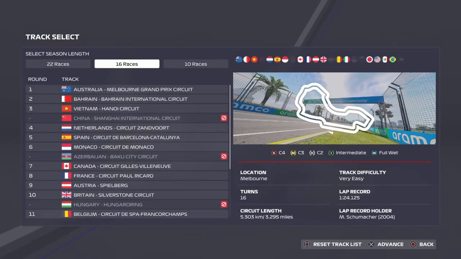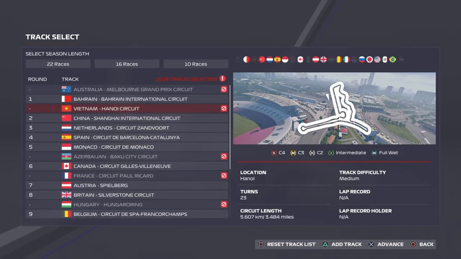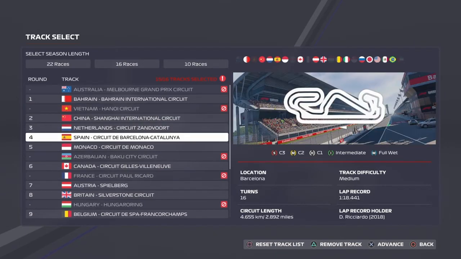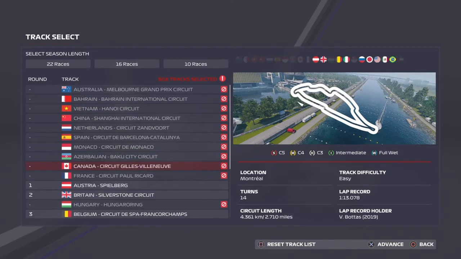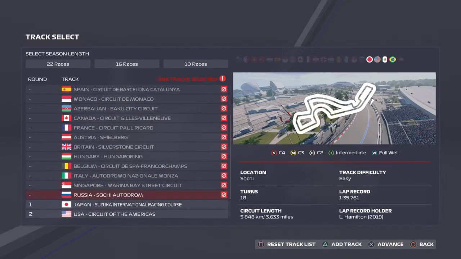So then, on to the calendar. 16 races is what we'll do before. Okay, right, so the first thing I'm going to do is remove Vietnam. I absolutely hate it. Bahrain and China on there. So if we remove all of the tracks, which sounds a bit weird, but bear with me on this one.